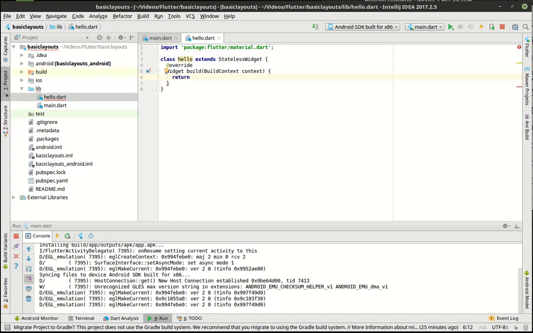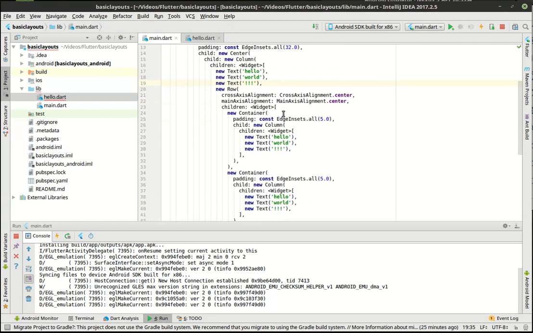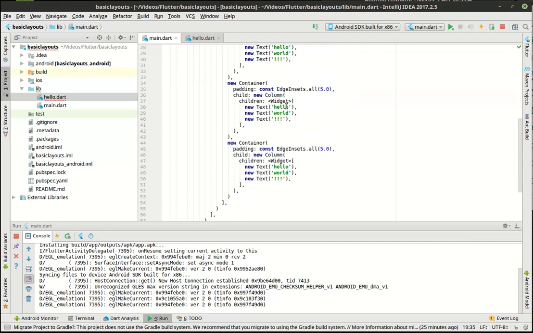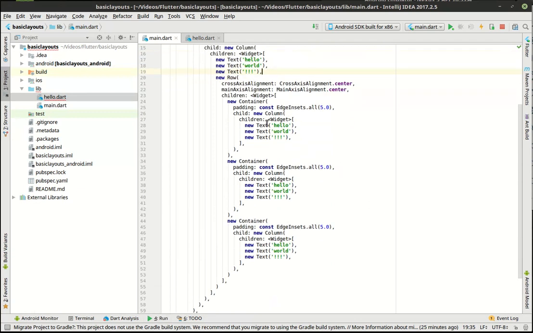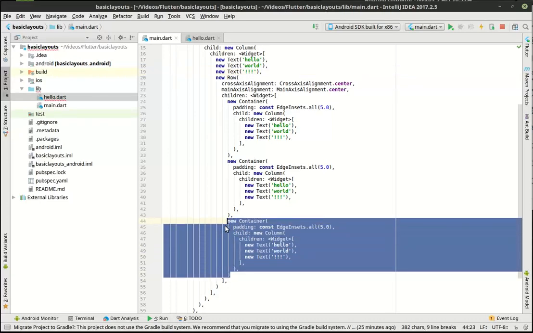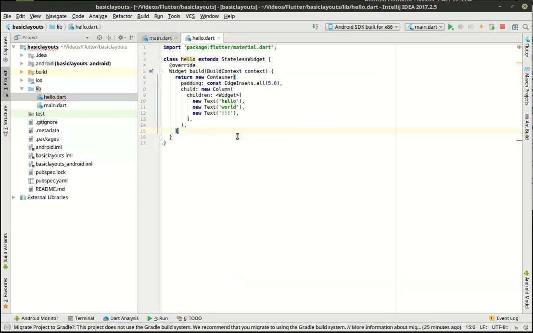So let's go back to our application here, and you can see we've got some design pattern going on. Let me get rid of this so we can see. You can see container, container, container. So let's actually just borrow that, right? Let's find our endpoint, which is this guy. Grab that, copy and paste it, put a semicolon, and bang. Our component is now done.